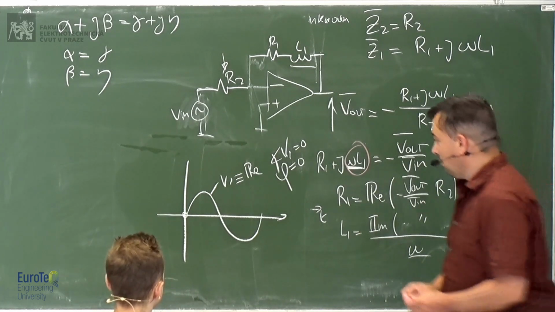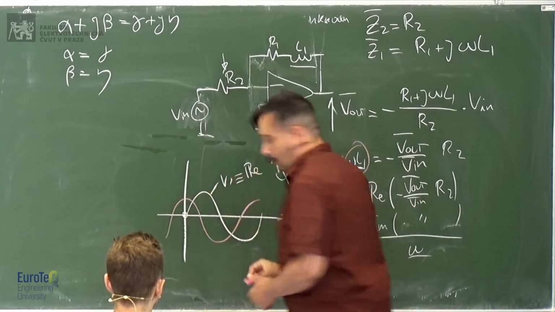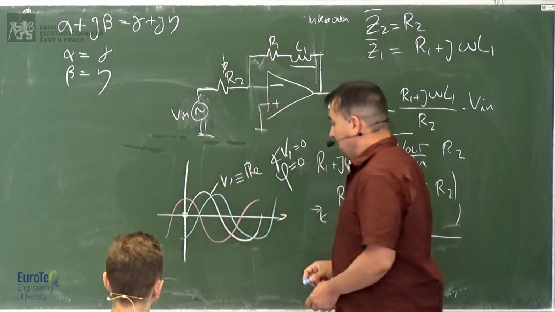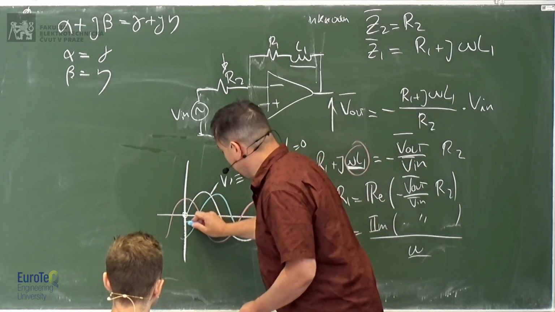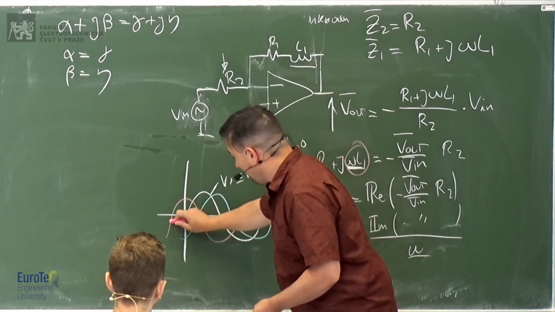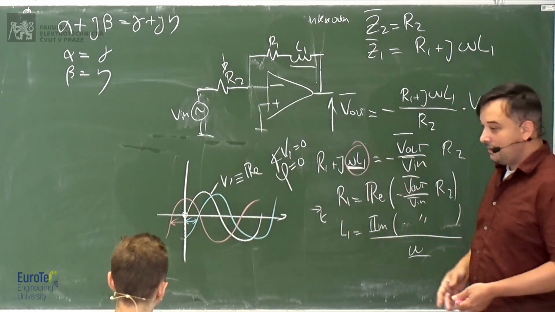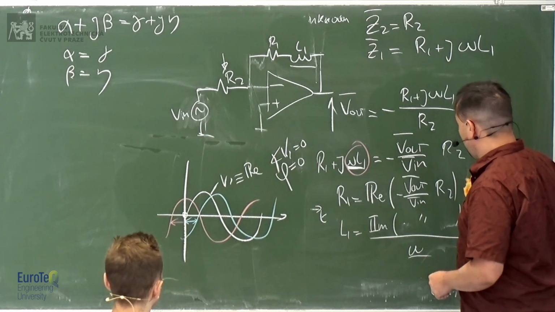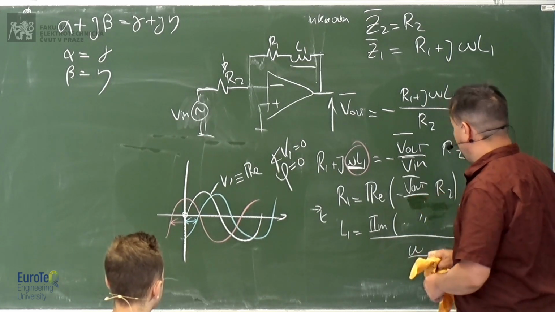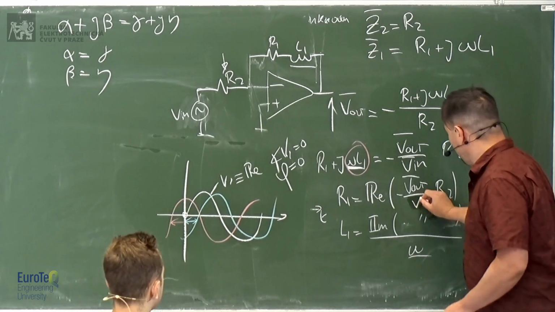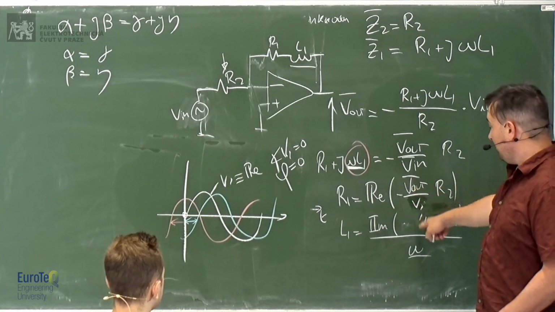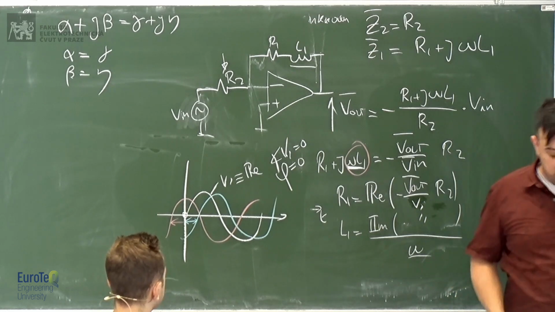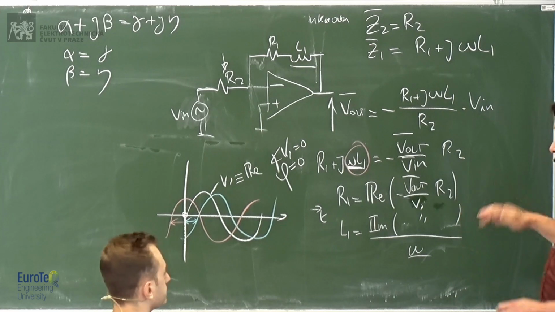So we plot V out. Whatever is V2, according to the load, it could be capacitive or inductive. Then they will have a phase, and therefore a real and imaginary part, which will be referred to V1. So in our equation, we decide that V1 is going to be real. So the input voltage will be real. And then we have to measure the real and imaginary part of V out, which is something that you can do in different ways, one of which is to use a synchronous demodulator.